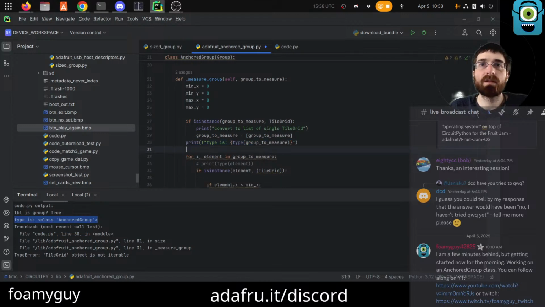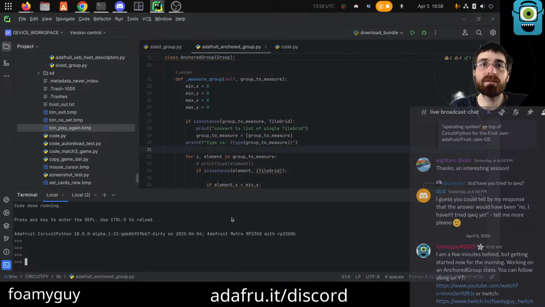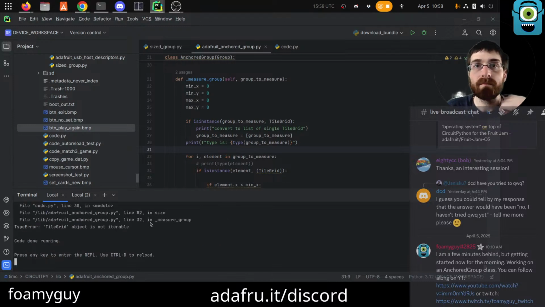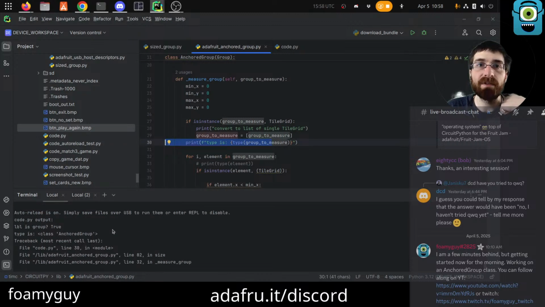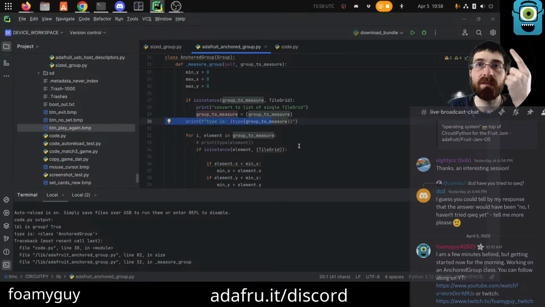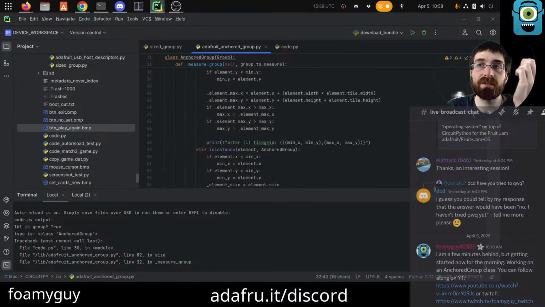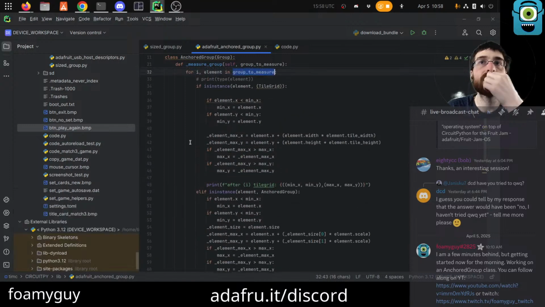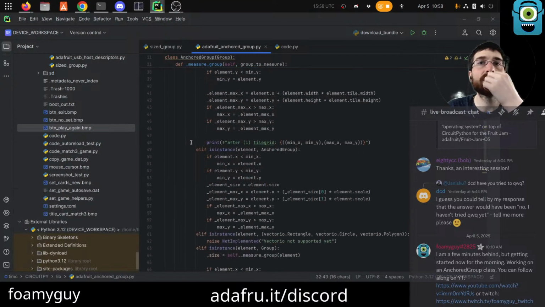I think I've changed the lines at this point. We print type is anchored group one time. And then we get into this loop where we know that group to measure is an anchored group, but that calls size.